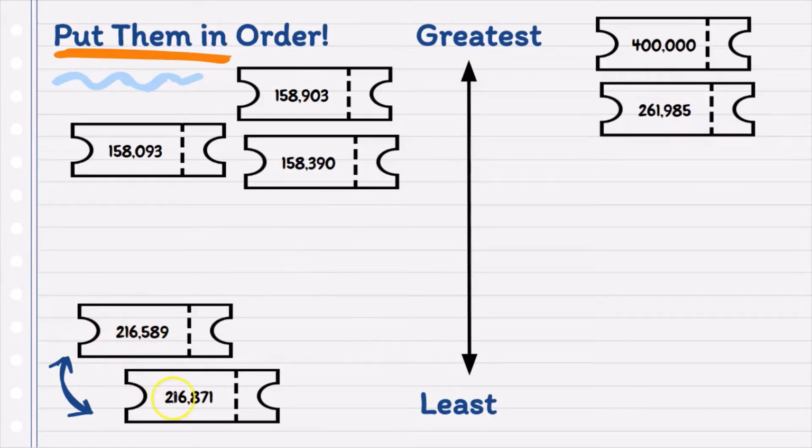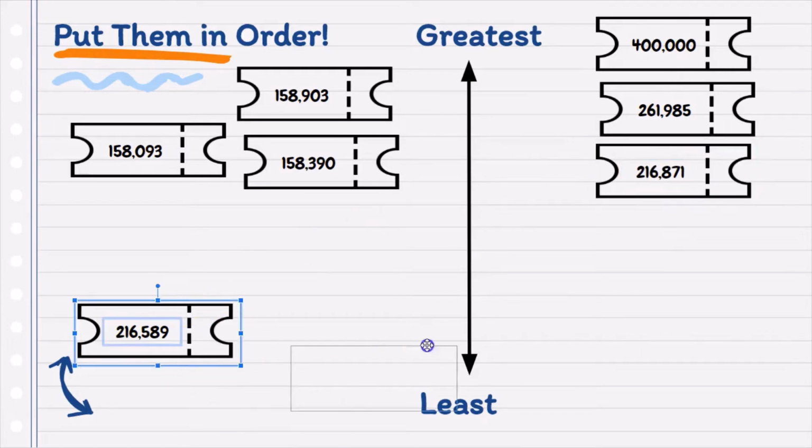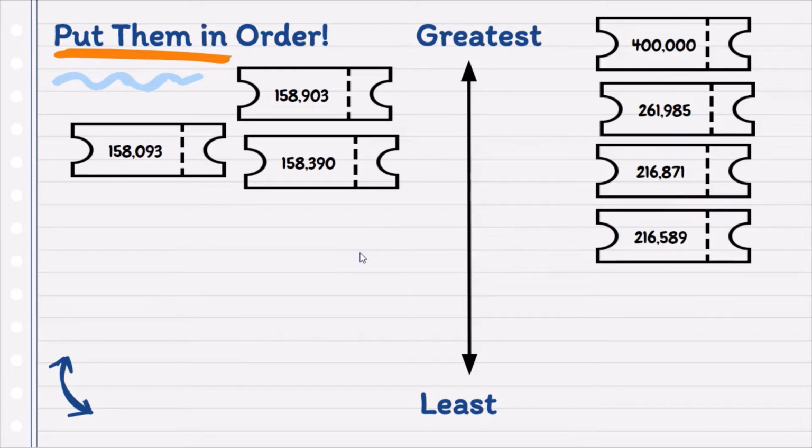But when I'm looking at these, they both have 216,000, so I'm going to go to the next place value. And I look at the hundreds place, and I'm noticing that this one has 500, this one has 800, and 800 is greater. So I'm going to put it next in my order. And you see how by grouping them before, now my ordering them down the page is getting faster and faster. And now I just have these three left. So let's look at them and let's see, what do you notice is the same about these?